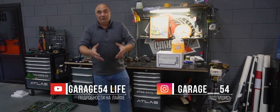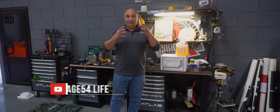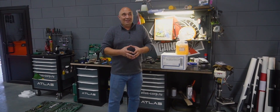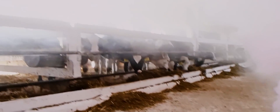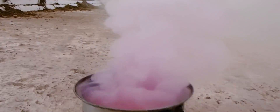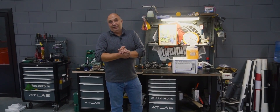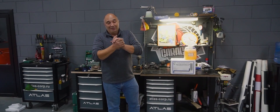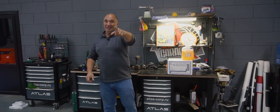Some of you have surely seen it, and those who haven't, I suggest you have a look at that video where they're treating calves with it. I don't know, it could be fake. Tell us what you think — we are not veterinarians here. Anyway, the point is that it's supposed to react with aluminum some way or another. So I suggest we conduct a couple of tests in this episode and see what that's all about. Let's get to it.